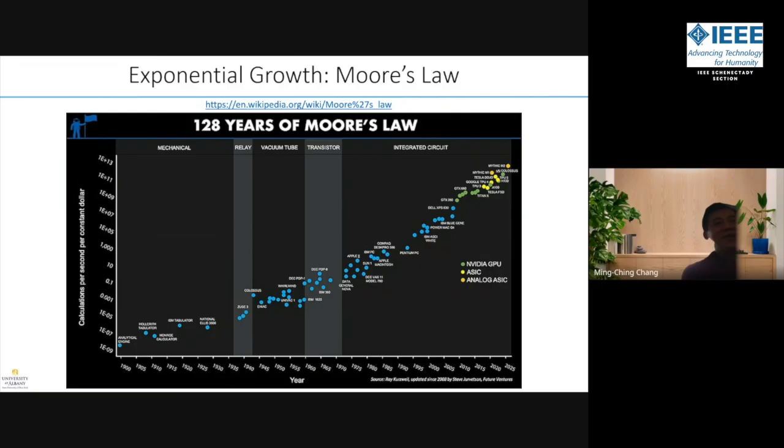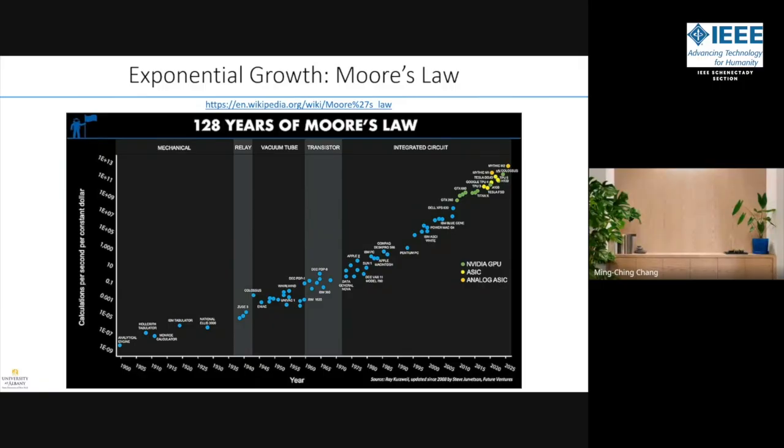So when we talk about these trends, we should see what's the driving force. Like we are talking about exponential growth, right? Like Moore's law. So this is the hardware aspect of what I'm talking about. So we must have data, we must have computational power, the hardware, and then we must have algorithms, these three, right?